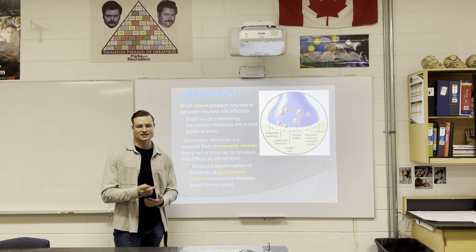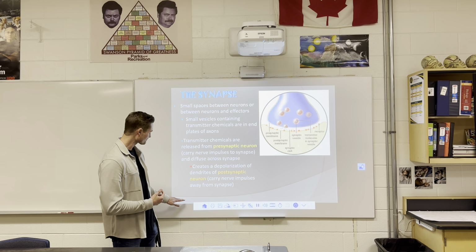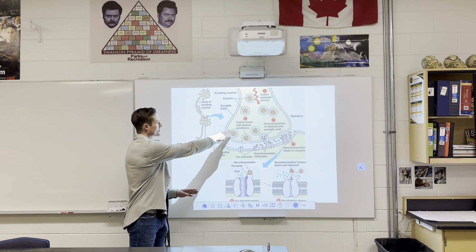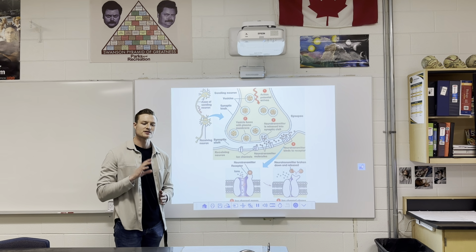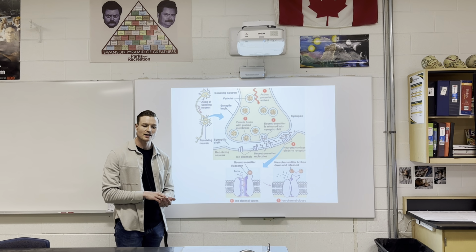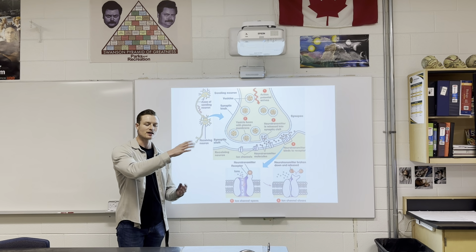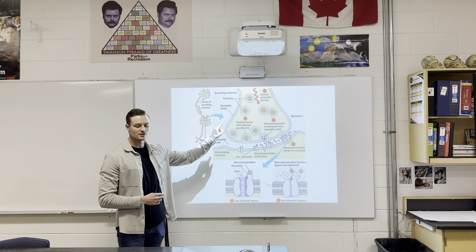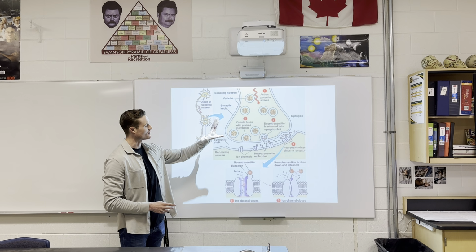The neuron that does the sending is called the presynaptic neuron. The neuron that does the receiving is called the postsynaptic neuron. So when we look at our synapse, this is a synapse right here. We have our presynaptic neuron here, our postsynaptic neuron here, and if we were to define them based on our neuron diagram, a presynaptic neuron would be the end plate, the very, very end. So you go all the way down the axon to the terminal branches, and the very end plate, that would be your presynaptic neuron.